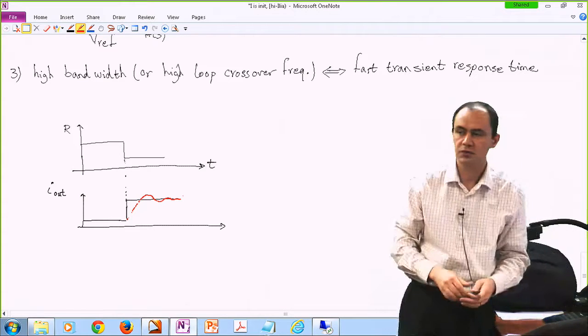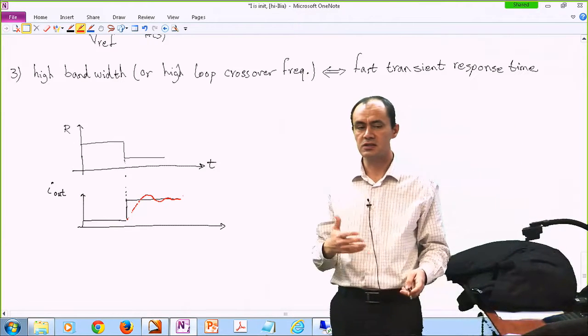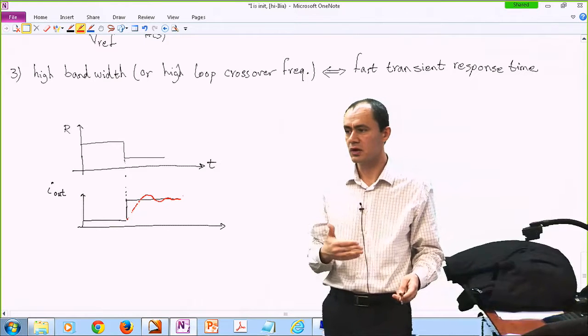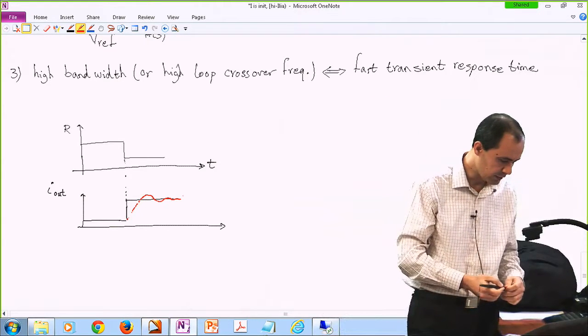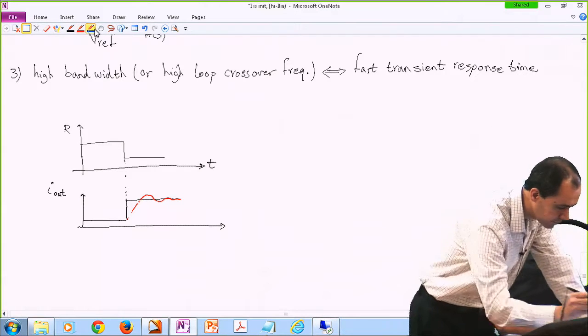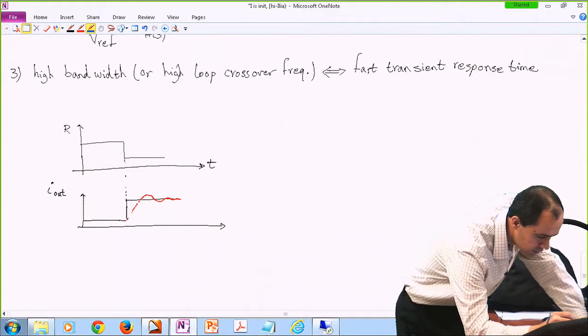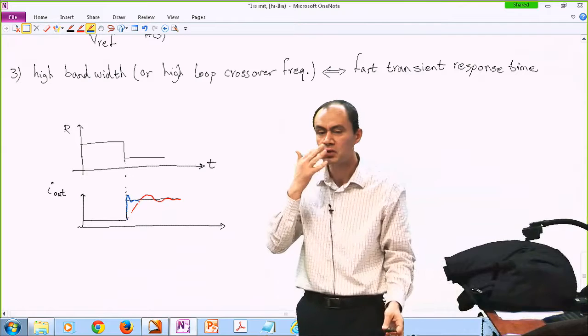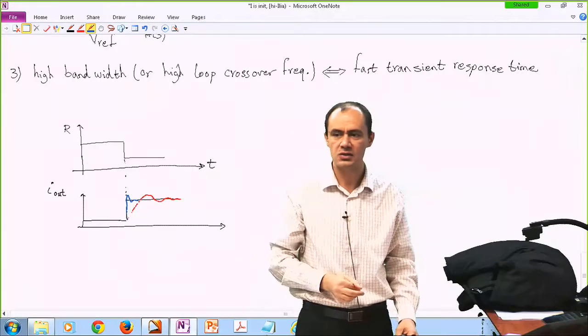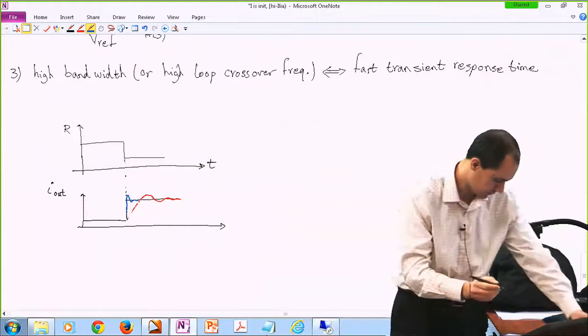So pretty much if it is, for instance, a buck converter, it's like a second order behavior involved. So you have a rise time and overshoot and things like that. Now, if your bandwidth is high, this transition happens much quicker. All right. So blue one, which responds to these changes faster, has a higher bandwidth.